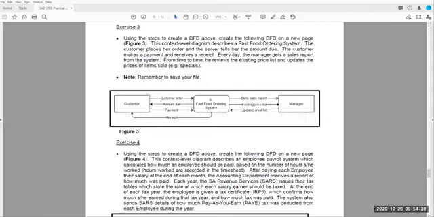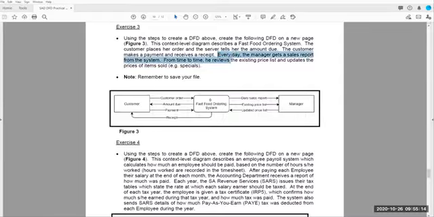So when the customer is told the amount, then the customer makes a payment and receives a receipt. So the customer makes an order, sends that information to the system, it is checked, and then the amount due is sent back to the customer. All right. Now the customer knows the amount due. The customer responds by paying, so sends payment information back to the system, and then the system is now going to do what? Send a receipt to the customer. And that is the end of the flow between the customer and the system.